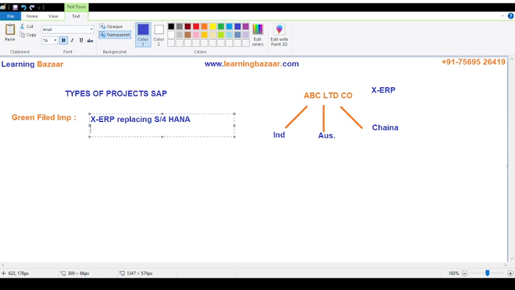at the same time it is changing its business process. When they were using the X ERP, they were performing the activities one way. When they replace the X ERP with S4 HANA, based on the functionalities available in S4 HANA, they change their business process completely.